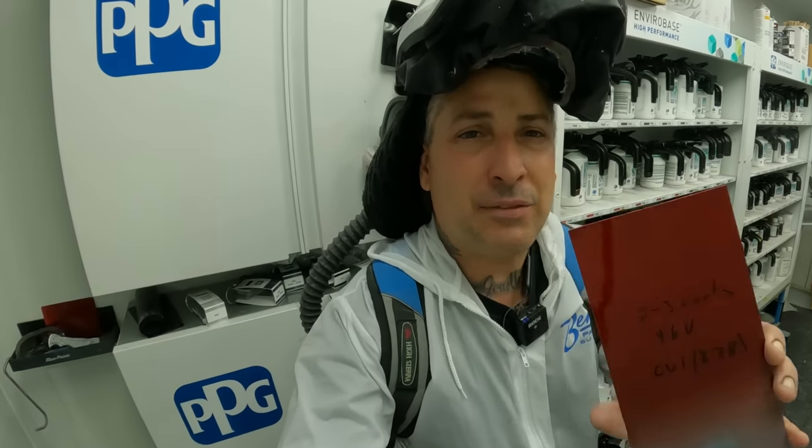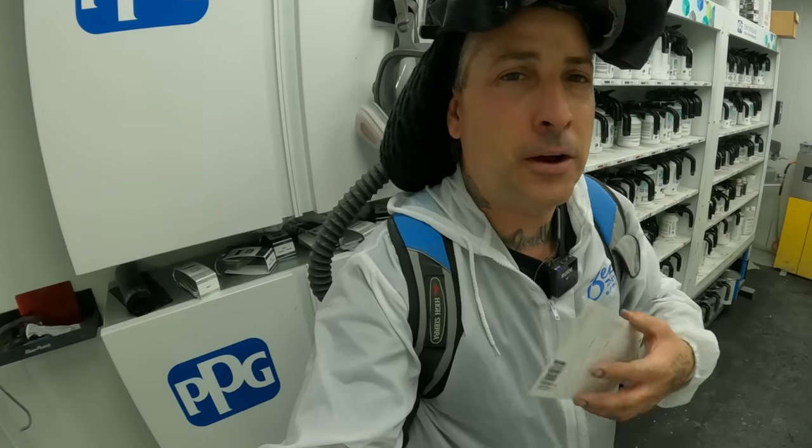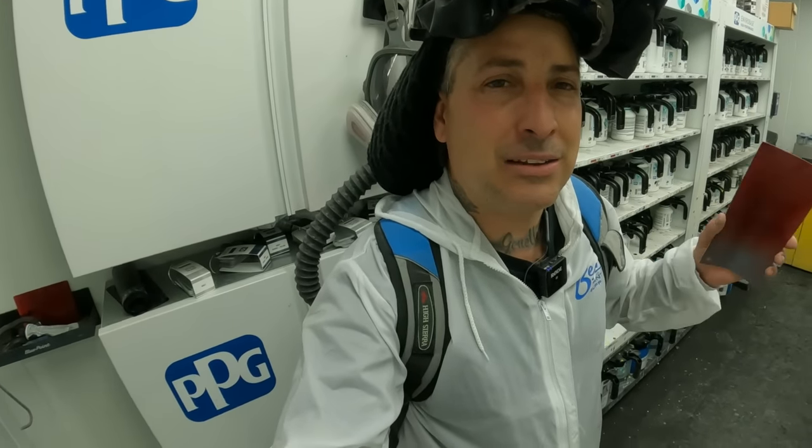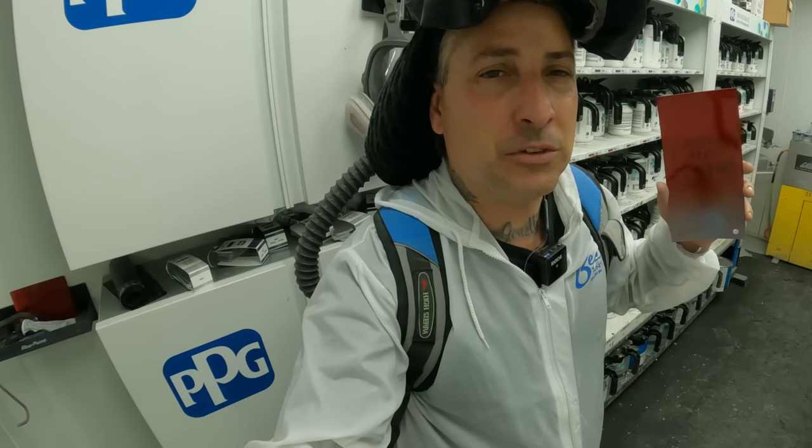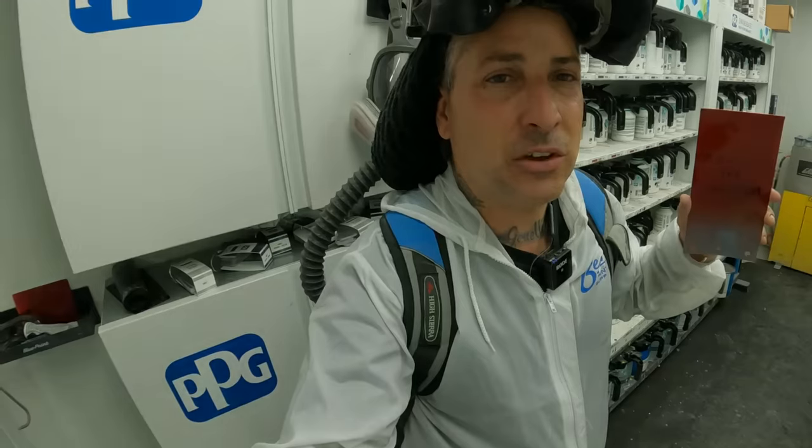So we have the spray out card here. It's verified. And we're gonna go ahead now and mix up our base, get coverage on the door, and then we'll be pulling our paper to do our blend of the base. And then we'll move into our Kandy concentrate that goes into the actual clear coat for the PPG system. So let's go ahead and get on the base coat.